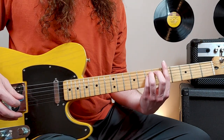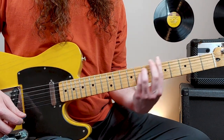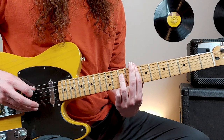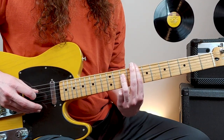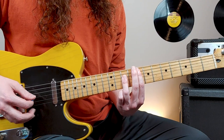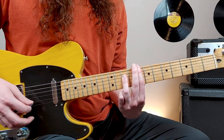So this is what I played in the intro. We have this A major bar chord. Let me come up here to this shape. The shape here is 8th fret, 6th string, 8th fret, 5th string, and then 10th fret, 4th, 3rd, and 2nd. So it's kind of like this major chord shape, but we're including the 8th fret of the 6th string, the root.